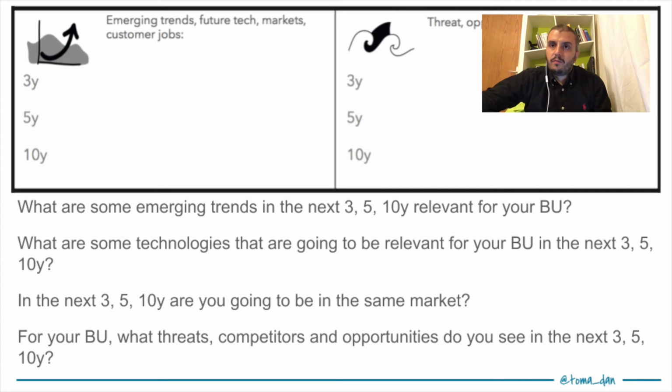In the same way, as you're thinking about trends, try to think about what are some threats and competitors, but also opportunities that might come along in 3 years, 5 years, or 10 years. Are your competitors still going to be the same ones as today, or are you going to compete against something else or someone else? Are you going to have the same opportunities in 3, 5, 10 years as you see today, or do you think technologies that are now nascent are going to become more mainstream and they are going to impact your opportunities, or they are probably going to also become threats for you? So think about what are the trends for the next 3, 5, and 10 years following the template.